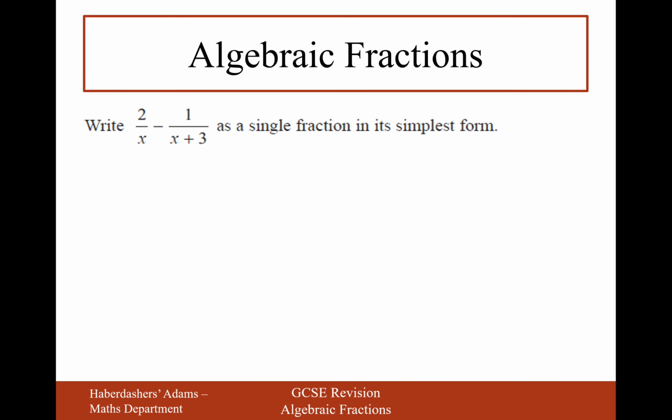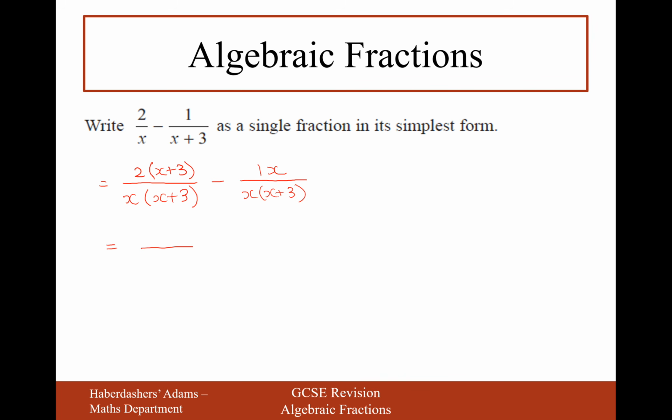Okay, so this one is very similar to the one before. So we have to create a common denominator here. The common denominator is going to be x and x plus 3. On the left-hand one, I need to multiply the denominator by x plus 3. So to keep the fraction equivalent, I need to multiply the top by x plus 3. On the second fraction, I need to make it 1 over, it's going to be x plus 3. But I've multiplied the denominator by x, so I need to multiply the numerator by x as well. So x on the top there.